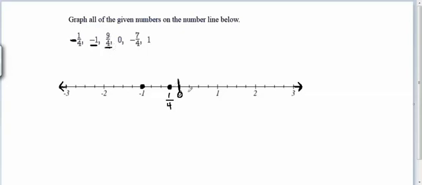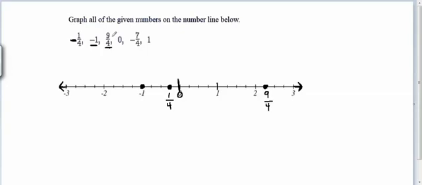The next value is a little more challenging, 9/4. It means if we're counting by fourths, where there's 4 spaces between every whole number, we're going to need to count up 9 of them. So I could count here 1, 2, 3, 4, 5, 6, 7, 8, 9, and then draw a circle when I get to the end of the 9th of those. That's one way to think about it.